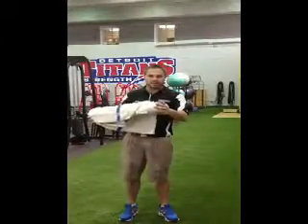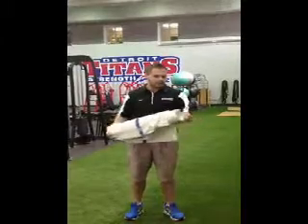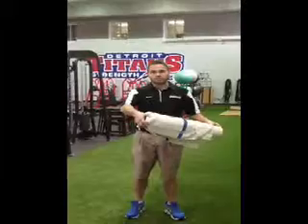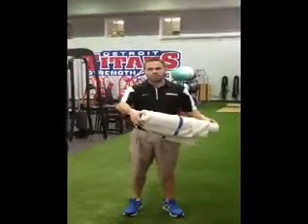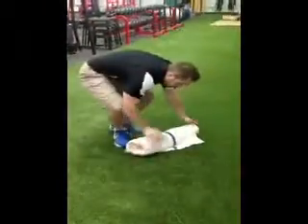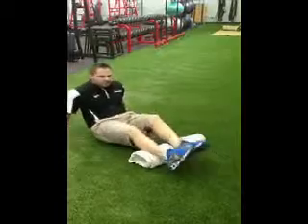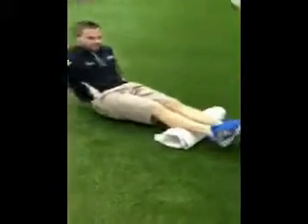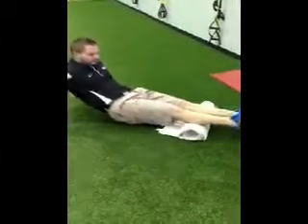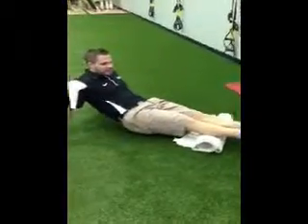This is just a piece of PVC pipe — you can get any size. You're going to be real tender, so roll it right on the PVC pipe. What I do is put a bunch of towels, and you can put as many as you need. The whole purpose is just to massage it a little bit and get some blood flow to the area. Just set it on the ground and you can do both at the same time. To get good and loose, try to get your butt off the ground and just massage them out. Typically you're going to spend three to five minutes just doing this.